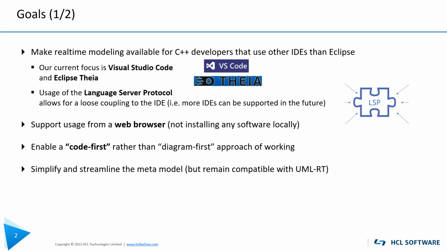Both of them are also using the language server protocol, which is nice because it means we can decouple the IDE extension from the actual language implementation. And it means that with little effort, we can support more IDEs in the future without having to rewrite the whole language backend, which is the bigger part of this from a code size point of view.